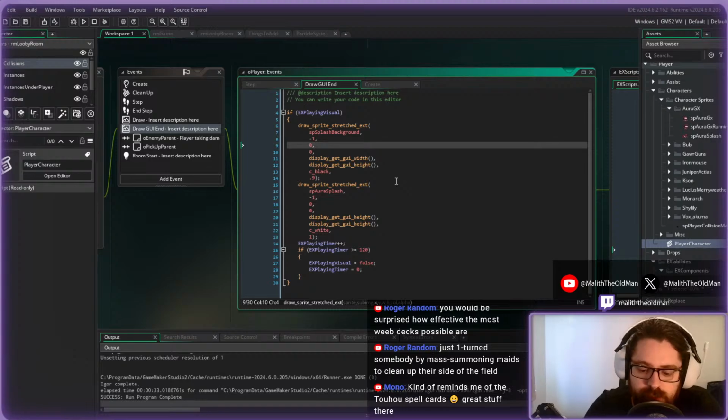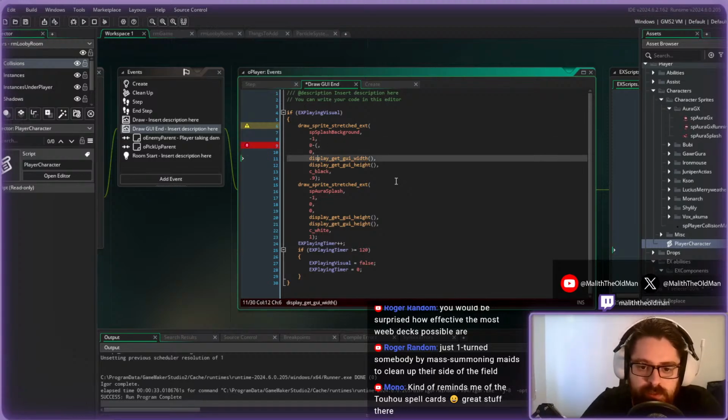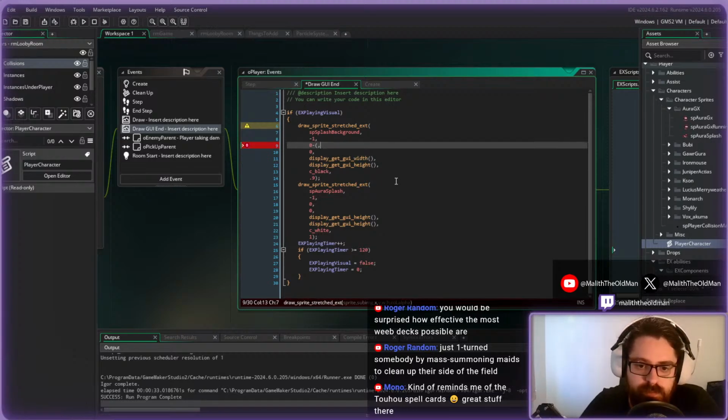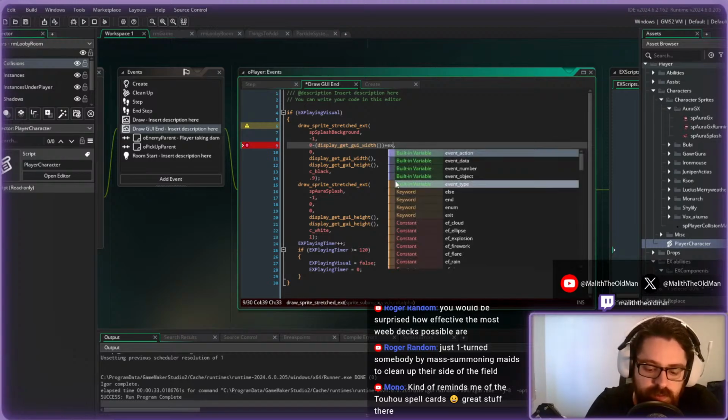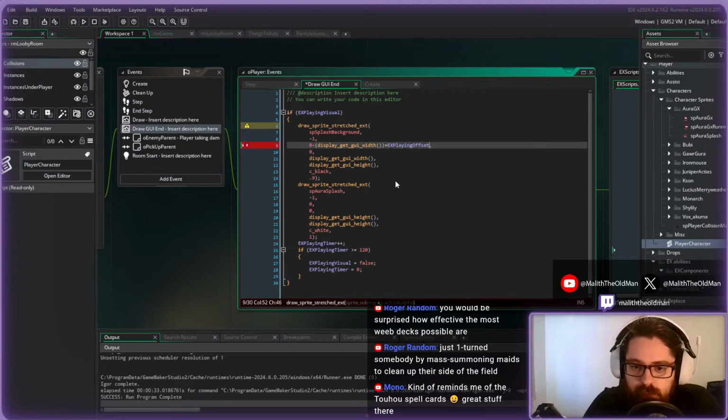So now we're going to have this minus, yeah, minus, and then plus displaying offset.